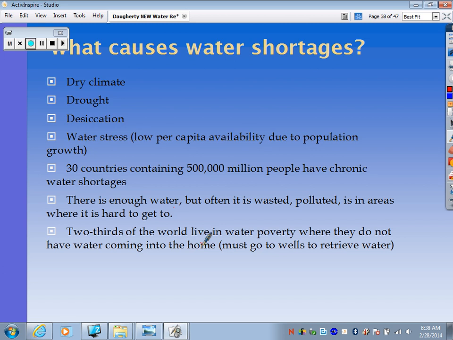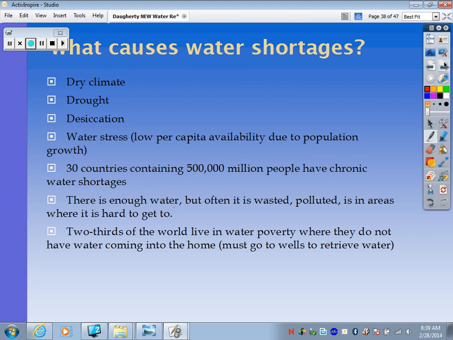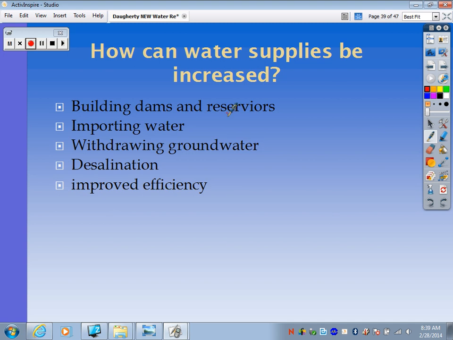And again, we mentioned this before, but we take for granted that we have plumbing in our homes, and when you turn on the tap, there's water there. You turn on your shower, there's water there. A lot of people who live on this planet do not have that luxury. They actually have to go somewhere and retrieve their water every day, and that might be their main goal in life for that day, to get their water. So we definitely have it good.